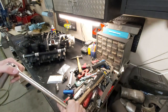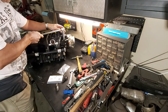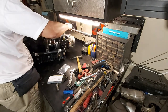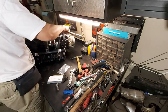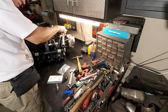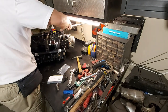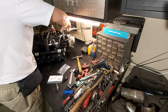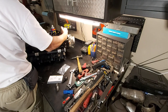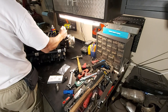So hopefully this thing's still rolling, which I think it is. Yep. So anyway, guys, yeah, to 750. So this is the intake manifold air temp sensor. Couldn't find my ratchet, so I'm just using our breaker bar here. Yeah, it looks like we got really good engagement there. So that actually worked, just opening up that inside diameter a little bit with the air grinder. Just want to do this snug, not too tight.